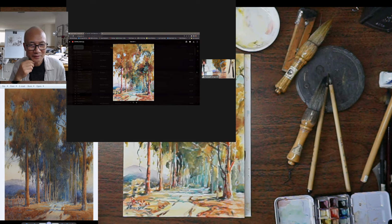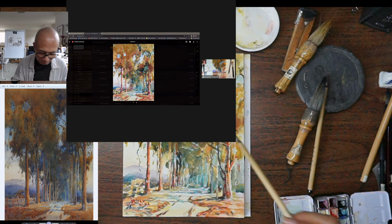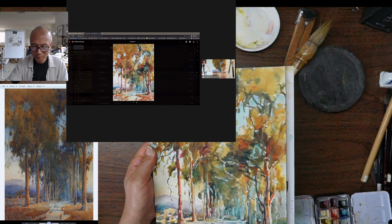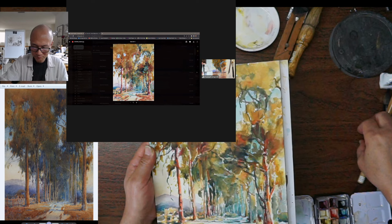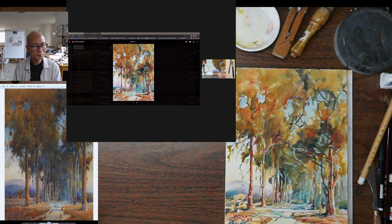Rob? A tonalist uses muted colors. Is that really what a tonalist is? Yeah, and oftentimes they'll paint things that don't have such dramatic lights and shadows like the Impressionists. They'll paint more subtle things, even overcast everyday scenes. There's a contemporary artist whose grandfather was a California Impressionist, but really, I would call him a California Tonalist. It's got an Italian name, I can't remember. Even this contemporary artist, who's still alive today, I think, is a tonalist through and through, and really great. I can't think of his name off the top of my head. I thought it would jump in my head, but it didn't. I'll keep an eye out for him.